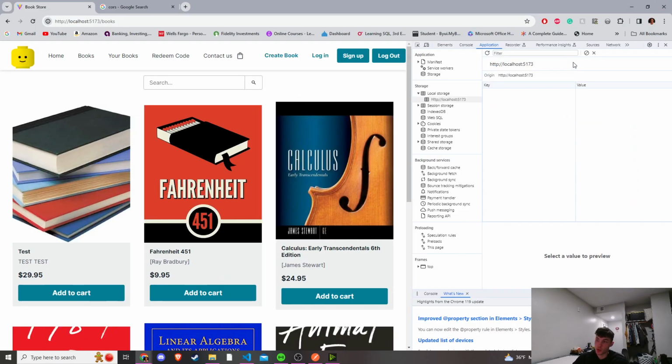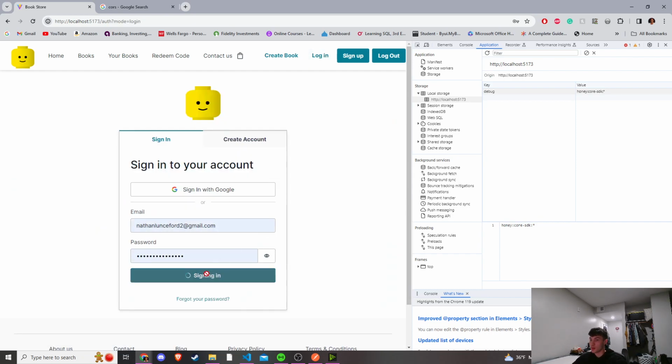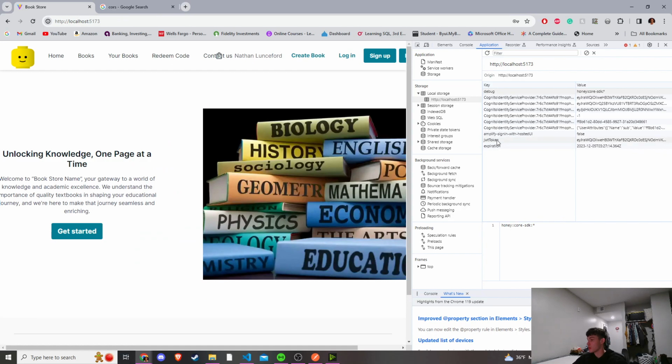So if I pull up the developer console, this token is going to be stored in local storage. Right now, you can only see this little debug for Honey, which is just an extension I use, so don't worry about that. So I'm going to log in, and when we log in, we can now see this JSON web token. I know that's a little redundant: JWT token, JSON web token. I'm going to fix that, but for now, that'll work.